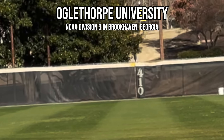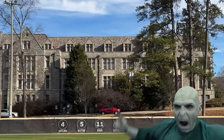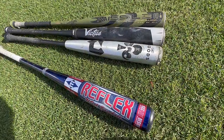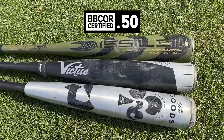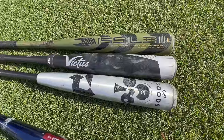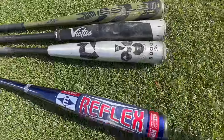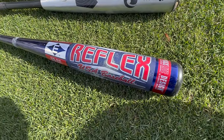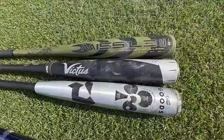So pretty big dimensions — we have 410 to center, about 380 to the gaps, but it comes in down the lines only 310. We got Hogwarts out in right field, and then 325 down the right field line. We're actually going to have exit velo on field today with the Rapsodo, so we can really see some true numbers of how much further the Reflex is hitting the ball than our modern-day BB Corps bats. We're back in 2011-2012 — these bats were restricted for safety reasons, and metal bats now perform a lot more like a wood bat, at least high school and college metal bats. Youth bats are still very hot. But back in the day, guys, it was just an absolute arms race for who can make basically the best weapon. These things are so hot — let's see how big the difference really is between the gorilla era and the modern-day BB Corps era.